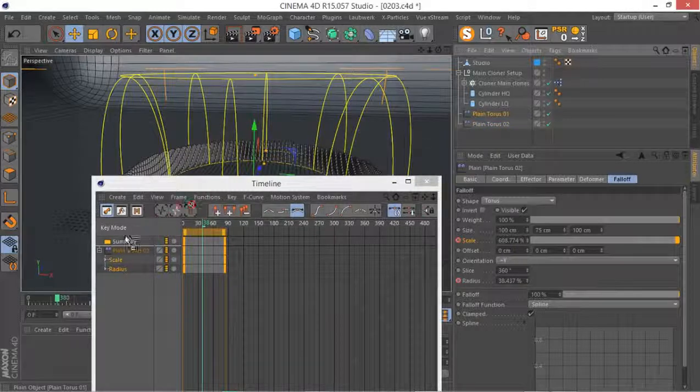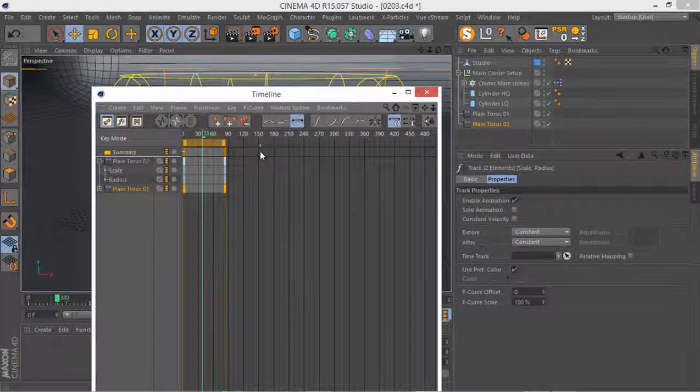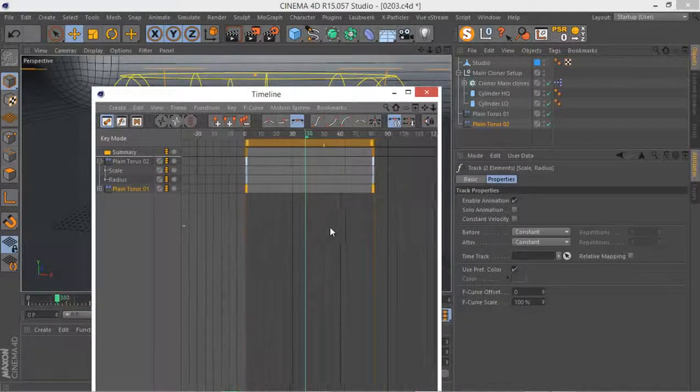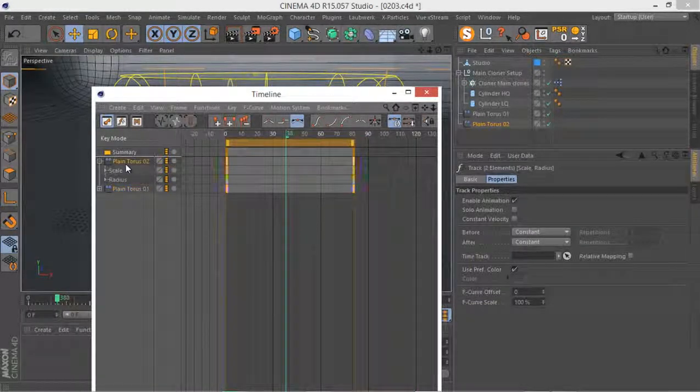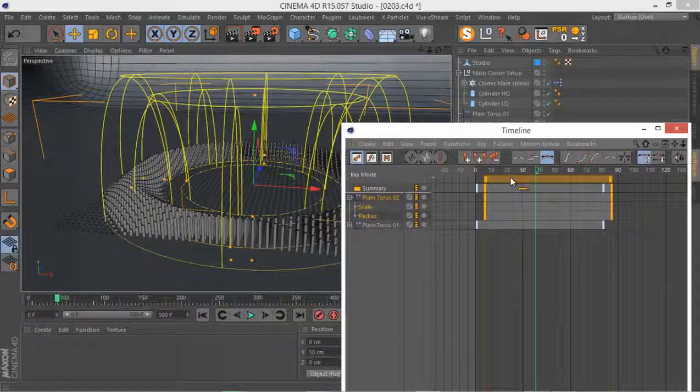I put our first plane effector in here. Now we've got both of them. This is our second plane effector. Let me hit H so it zooms in and frames all of our keyframes. Then I'm going to select my second plane effector, and let's take a look at the motions here.